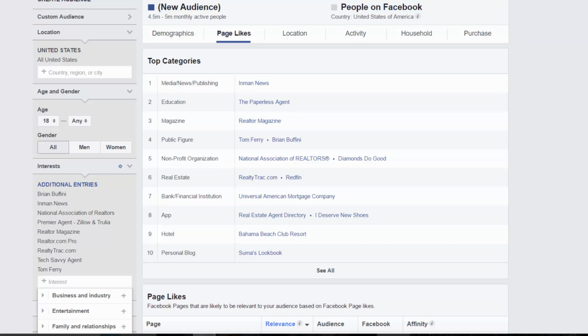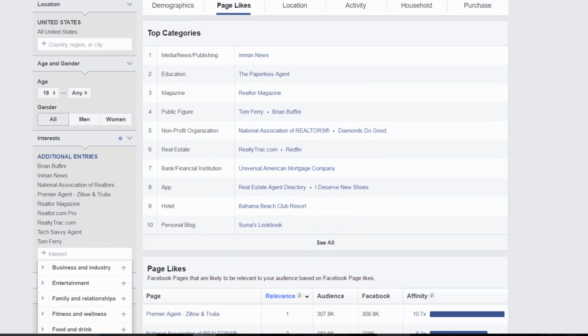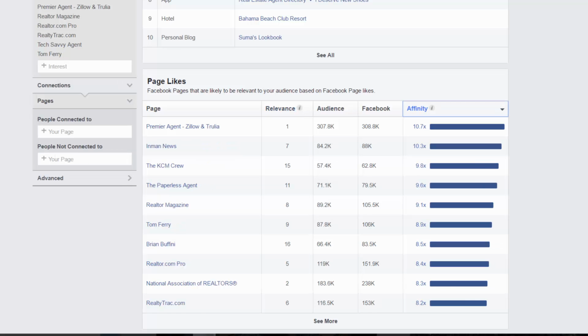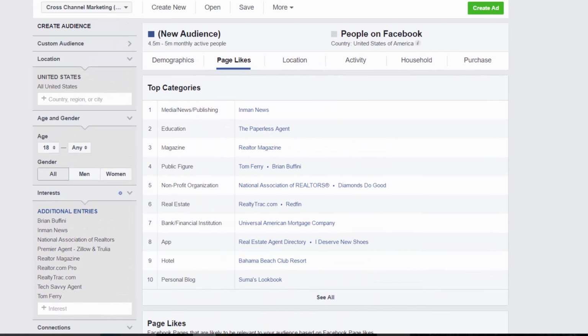And let's go over here to the page likes, and let's see if we can find anything with a good high affinity rating. And we don't really see very, very high affinity ratings. So we'll just stay over here for now. We don't necessarily want the ones at the top of the list because those may be the interests that people are bidding on in their paid ads. But when we see stuff down here, what else are we not seeing?